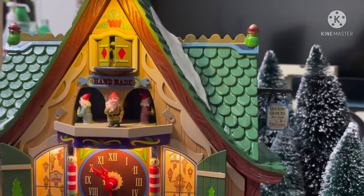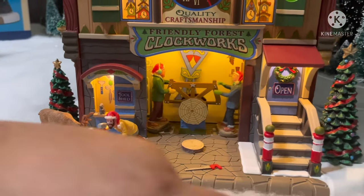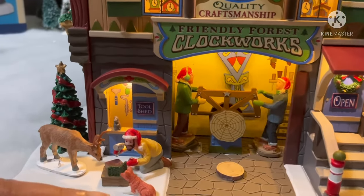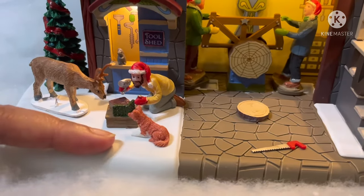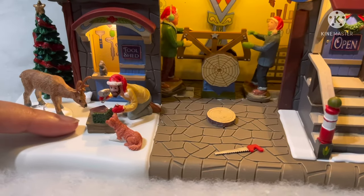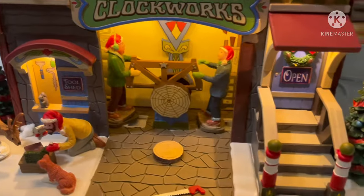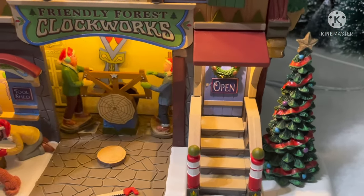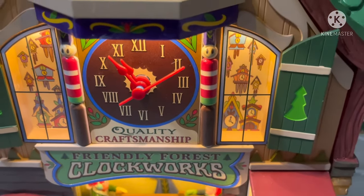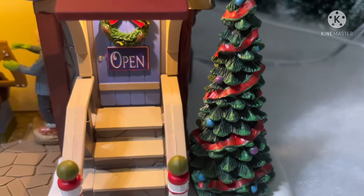The building is highly decorated with Christmas trees — there's one here and another one next to the stairs. We also have a reindeer here and another reindeer here, and I think this is a dog. There's a man working on something, looks like he's building something, and there's a squirrel. Here on the window are displays, and here are the stairs going to the second floor for the clock display.